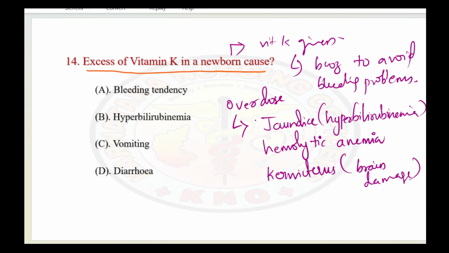These are the common situations which you are going to see because of overdosage. First thing is jaundice, second is hemolytic anemia, and third is kernicterus. If you are getting these three options and the fourth option is all the above, you can write all the above also. Sometimes they might give you hemolytic anemia, again it's a correct answer. Kernicterus is also a correct answer. But in this question, they have specified only hyperbilirubinemia. So that is the right answer. So the answer is option B.